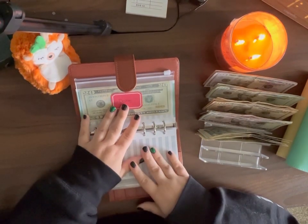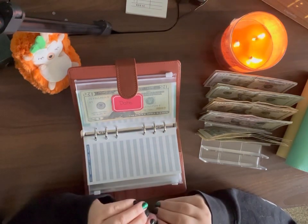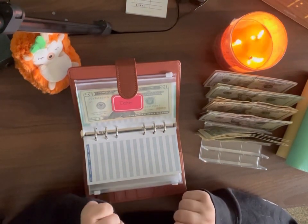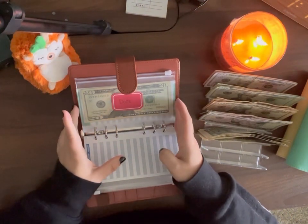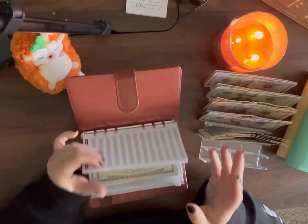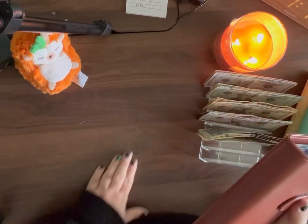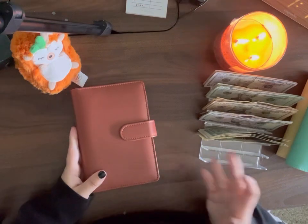But if we ever do get time to go on a date, I'm sure my mom could watch him for a couple hours. I want to go get coffee, and I would love to go get some mums and hay bales to decorate our back patio with my man. So that's what I would like to save this date money for. I haven't told him about it, but I'm sure if I mentioned doing that type of thing, he would love it, because normally all of our dates are at home.